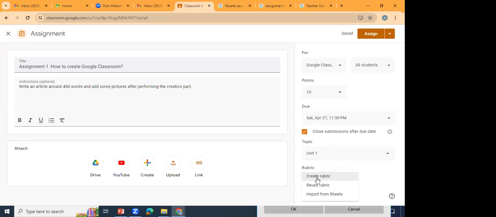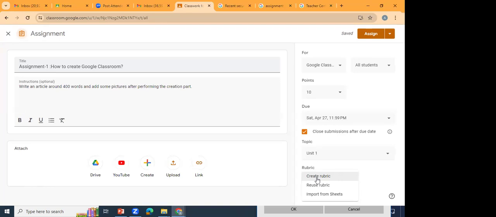Any student can demonstrate any of the ways. Based on these demonstrations, we can mark the student. If a student just creates the classroom, I'll give it 3 marks. If it creates and customizes it, I'll give it 6 marks. And if it even tells me how it has added the material, videos and links, then I'll give it 10 marks. So this is a kind of rubric which gives fair marking to students, and students will also see how they have learned.